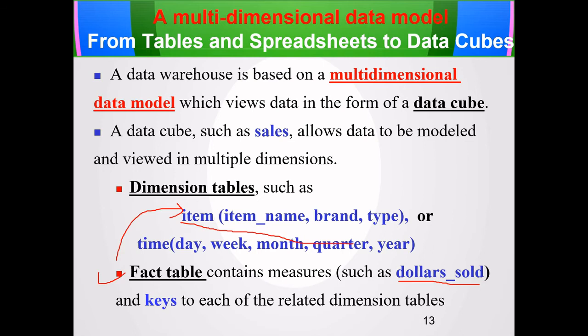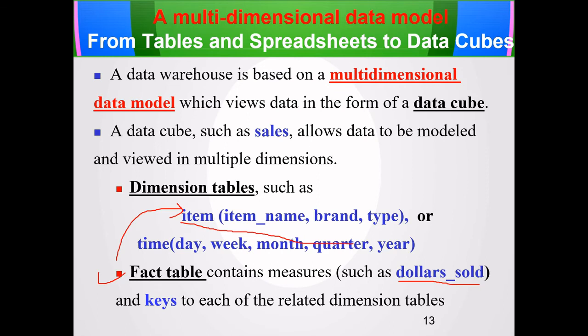For example, total dollars sold, total revenue generated, right? Total sales in a particular region, right? And total cost, right, we have incurred from that sale, right? So such types of attributes are stored in the fact table. These attributes are called measure attributes, and with the help of these attributes only, we can have the pre-computed values of these aggregations, and that will help for the analysis, right?